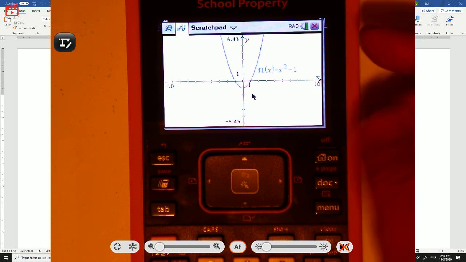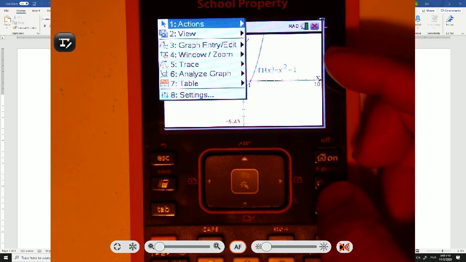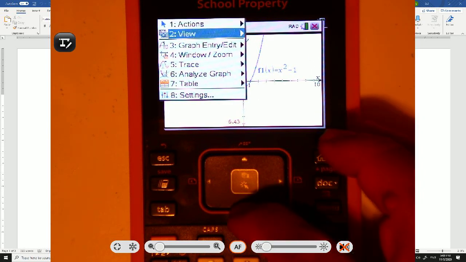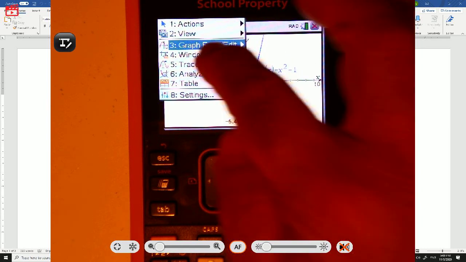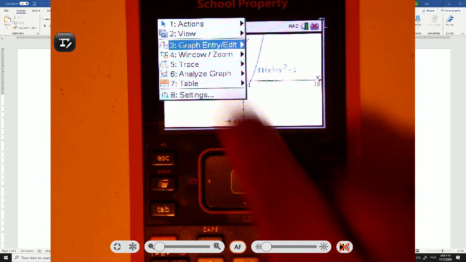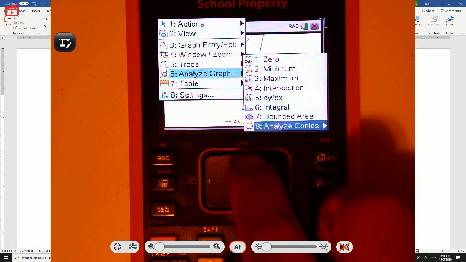So we're going to press the menu button, and we want to change the graph entry edit. We want to edit the actual function. So we press 3 or scroll down to 3 using these arrow keys.